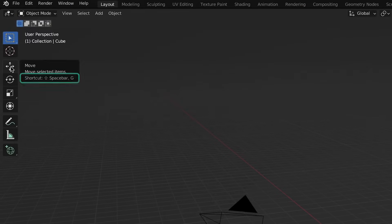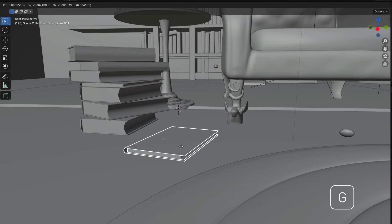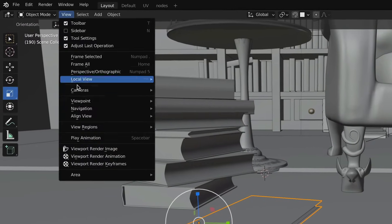Being able to get where you need to go makes using Blender so much easier. That leads me to number five: use keyboard shortcuts. Nearly every tool, action, and menu option in Blender has a corresponding keyboard shortcut. All told, there are over 200, with some made up of multiple keys pressed together. It might seem daunting, but taking the extra time now to practice keyboard shortcuts from the get-go means that every time you use a tool or function, you'll be reinforcing the shortcut, and the two will be wired together in your brain. This will save you a ton of time versus clicking through various user interface panels and menus. So take the time to practice using keyboard shortcuts from the start — your future self will definitely thank you.